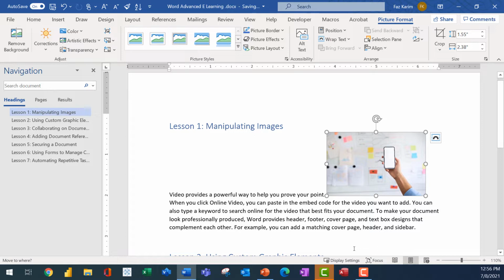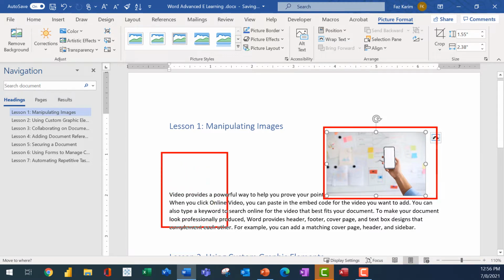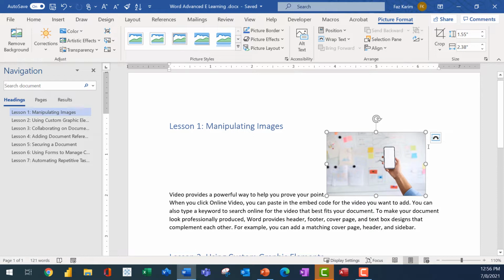Now, we do have this ability, though, to change that. And if you want your image to nicely line up with the text, or if you want your image to be in the middle of the text, or behind the text, or in front of the text, these are all things that are possible using Microsoft Word's layout options.